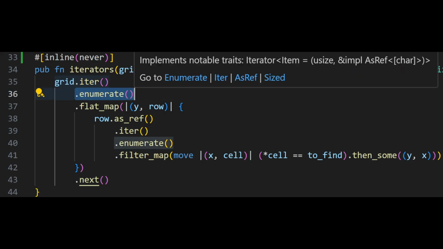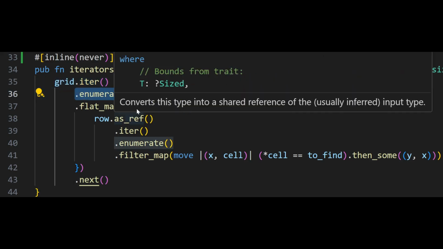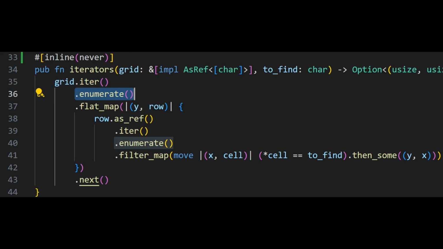That's going to give us a positional element for every row. So what is now returned is a tuple where the zeroth element is a usize of the row that we're on, as well as the row data itself.